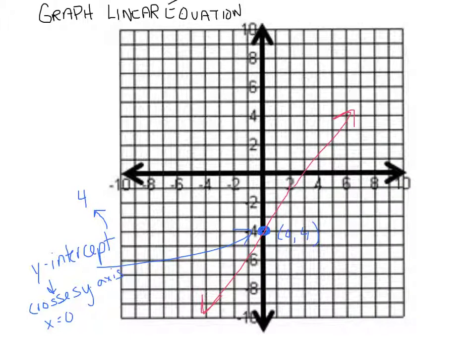Then I can begin to talk about slope. Keeping in mind that slope means rise over run, my rise in this case might be 3, my run might be 2. So my slope, or my m value, is going to be 3/2. Using this information, we can begin to look at an equation.